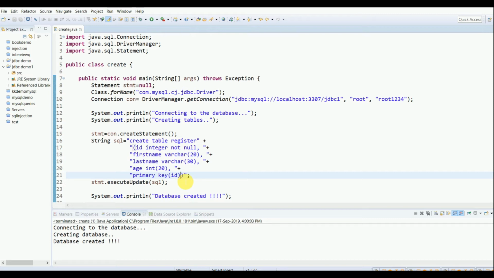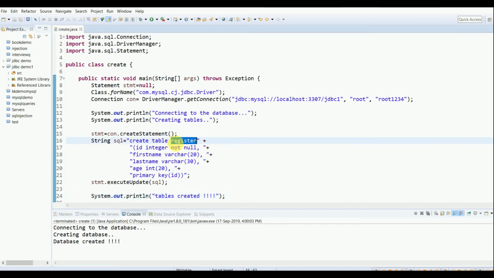And in this way you have to just write these queries. These are the SQL queries which are very simple. If you have any doubt in creating tables, I've also posted a video on SQL queries for creating tables, some basic operations and all that stuff. You can refer to those videos. Alright, so this is my SQL query. Now I want to execute this query, so I will write execute update with this SQL query. Alright, and then if you want you can remove this word and write here, tables created.